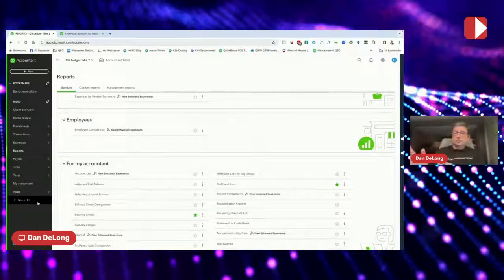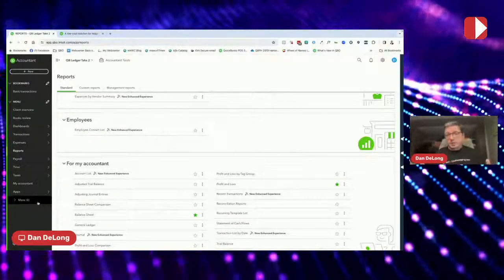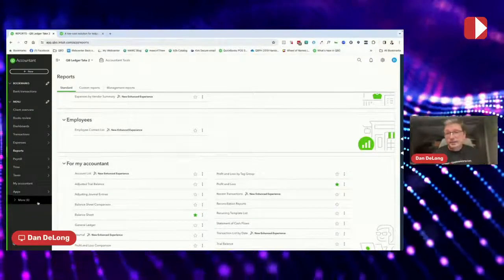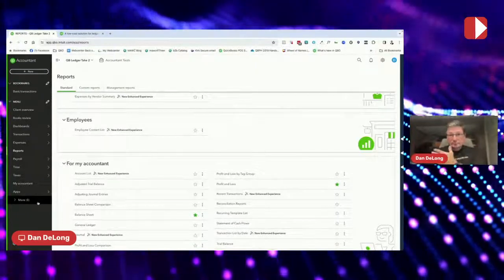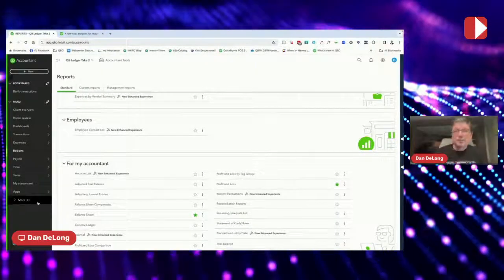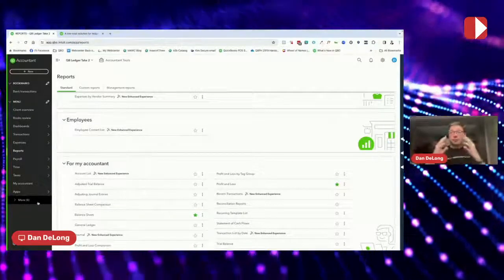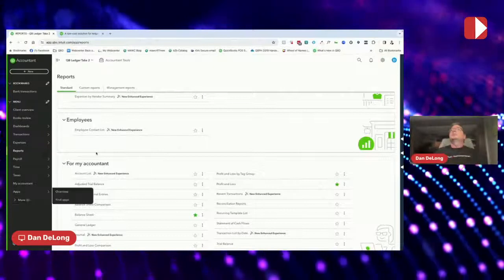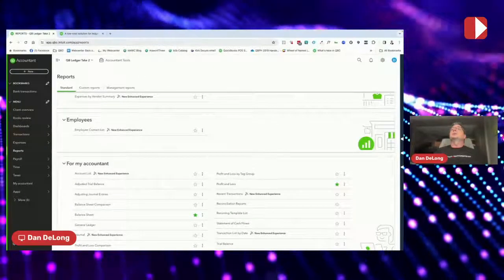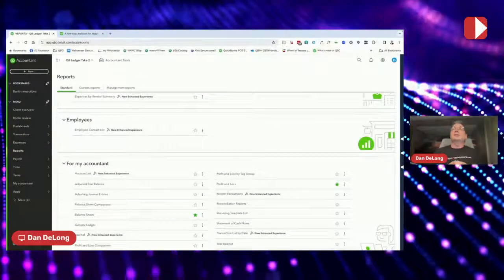Now, of course, if you let the client be the primary admin, then of course they can access and add those apps. But remember, of course, you only have that one shot option to be able to do that. So let's see, what else did we talk about, giving access to your client.